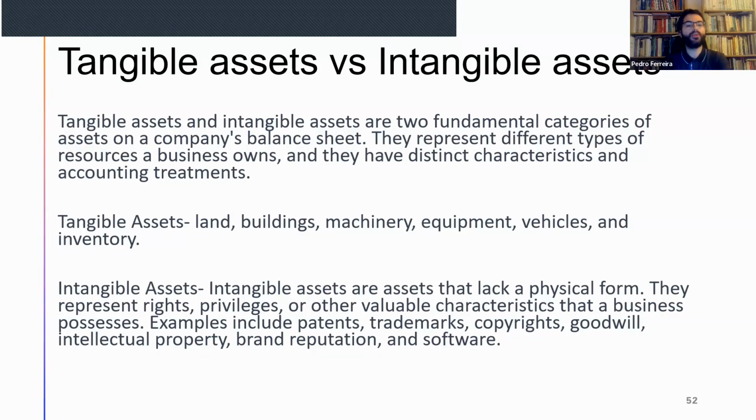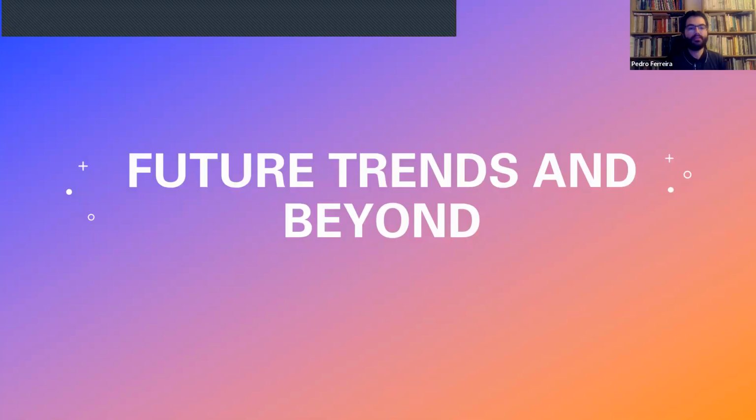If you go to real world assets, and if you bring only real estate to the decentralized world, we are talking about a $1 trillion market. If you go to the intangible assets, you are talking about music and other things that are intangible. That is also a $1 trillion market, and you are bringing all that to the blockchain.